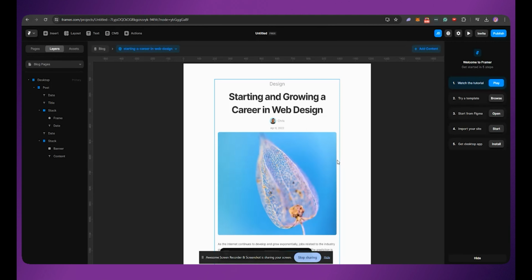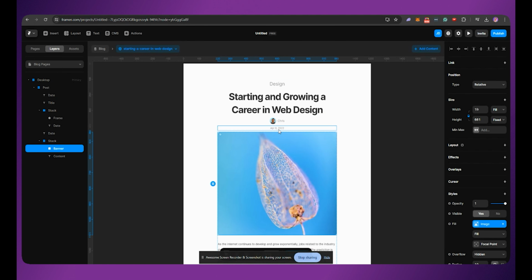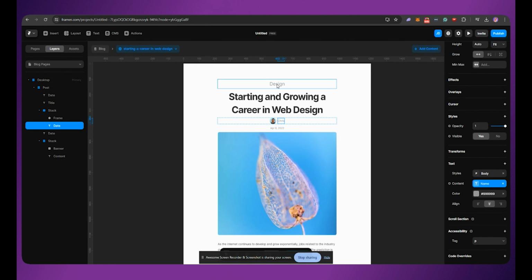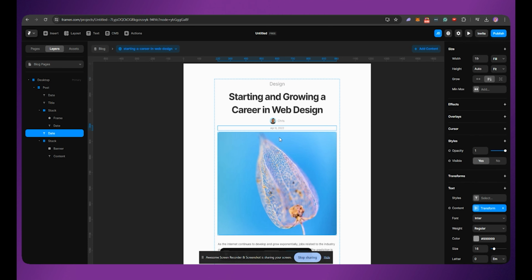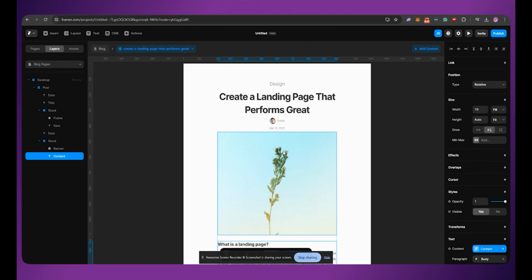Now let's come to the dynamic page. For the dynamic page, we can take the example of a blog page. In every blog page, the layout design will be the same, but only the content inside it will vary. Let's understand it clearly. For a blog page, we have a title, image, name of the author, the category of the blog, the date it has been created, and the main content of the blog. So inside the blog page, only the content will vary.